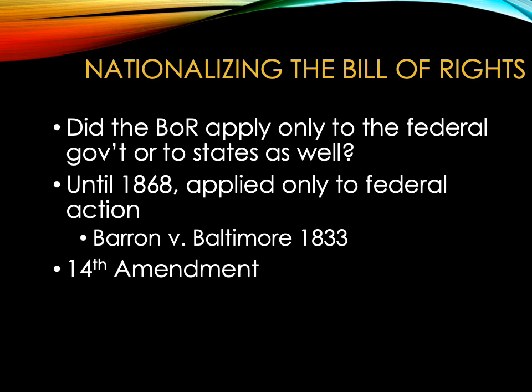That changes when the 14th Amendment is added to the Constitution in 1868. The 14th Amendment, among other things, says that your life, liberty, and property cannot be taken from you without due process of law. But the 14th Amendment says specifically that states cannot take away your life, liberty, and property without due process of law.